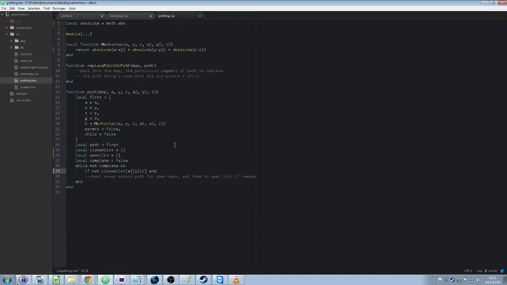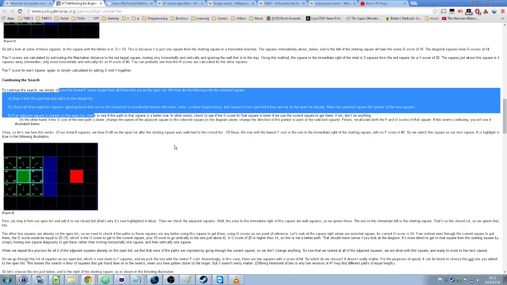So if it's not on the closed list, and it's walkable, so we need to say and map dot is walkable, X, Y, Z, then open list x, y, z equals true. So basically we're going to say it's on the list of things we could go to, but we also need to specifically say what is true of that point. So that's going to be interesting, because we need to have that point basically say whether it's open or not. I have this paper upside down, actually.